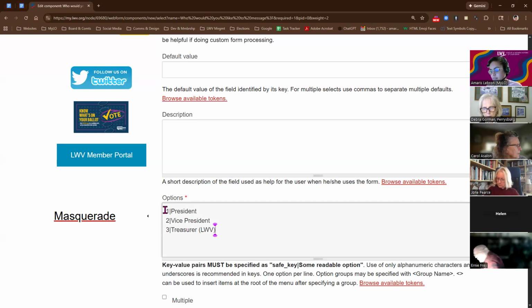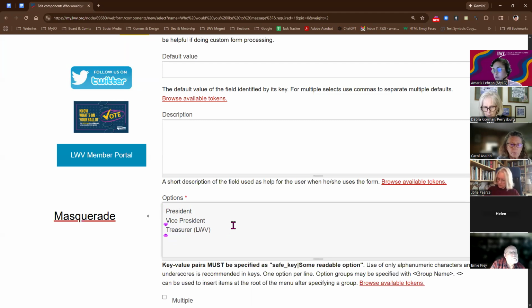And that safe key on the left-hand side, you may not ever need to use it further than this. This may be as far as that safe key ever needs to go for you. It is a required part for these options. If you just add your list in without the safe key like this, you'll get an error.